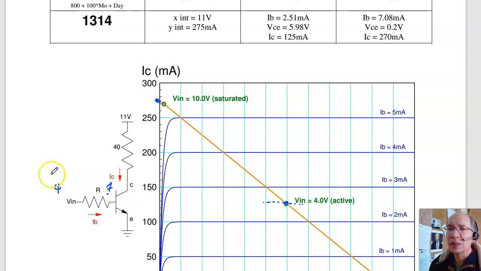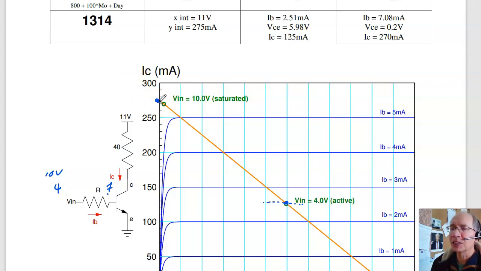The second one is if Vin is 10 volts, I get 10 minus 0.7 over R, 7 milliamps. 7 milliamps is way up here. I'm trying to go in the left half in quadrant 4. That's not possible because if the voltage is negative, I'm producing energy. A transistor can't produce energy. So I can never go past 0.